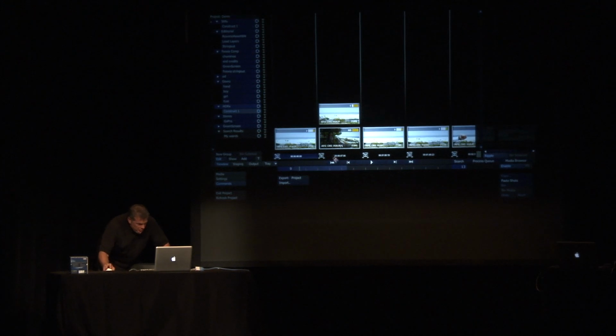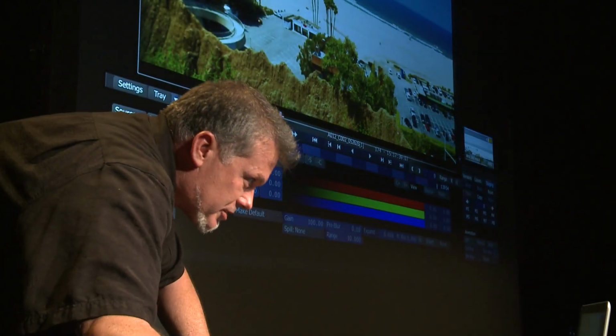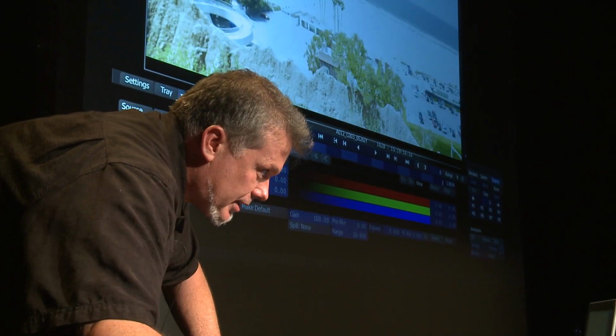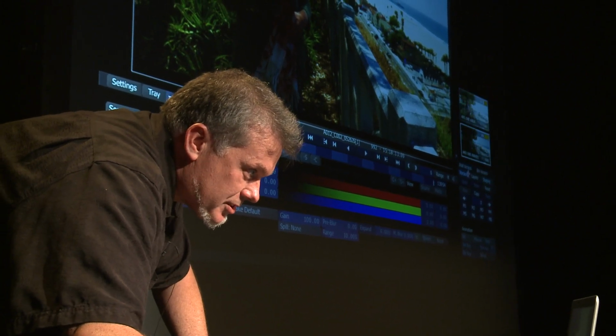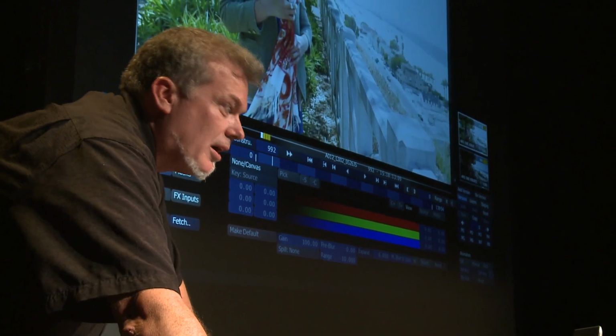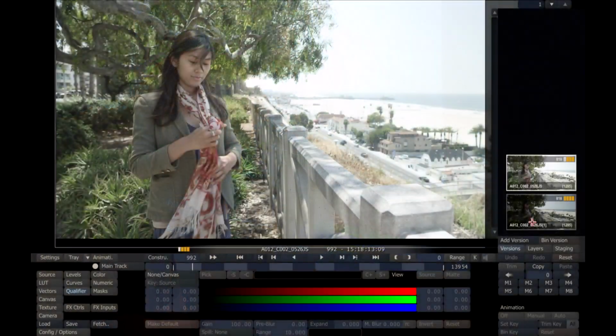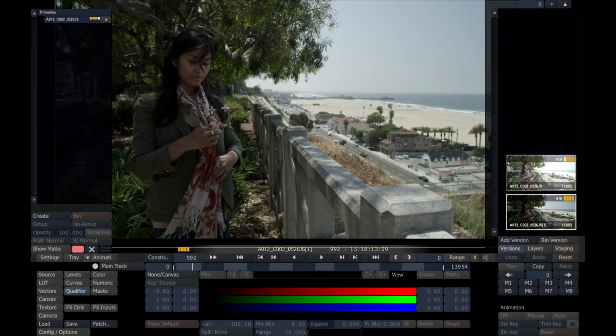So here's HDR mode. We will also work with Epic footage, which is 5K. The nice thing about this, which we've had since version 5, is that you have two different versions of a shot, an A-track and an X-track. If you look at them, one's blown out. It's protected for the shadows. And then the other track is protected for the highlights, okay?